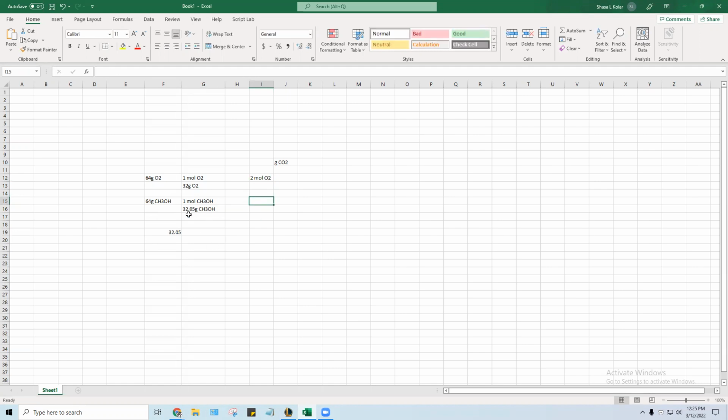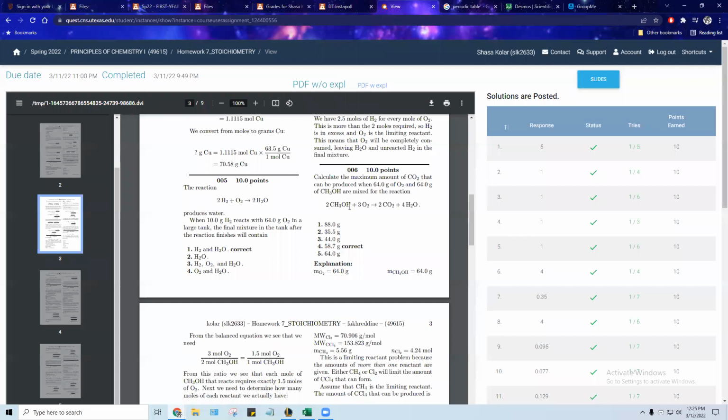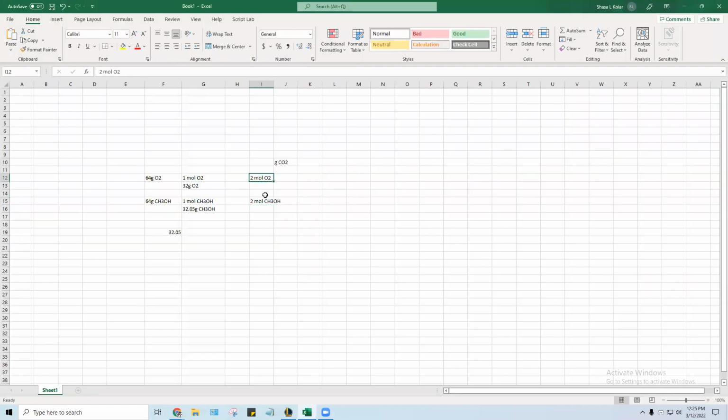So it seems like this is probably going to be the limiting reagent because it's not actually quite 2 moles. But our equation, I do not believe, uses the same number of moles to form it. As you can see, they both have about 2 moles available to react, but to create 2 moles of CO2, we need 3 moles of oxygen and only 2 moles of this. So oxygen has the same number of moles, but its ratio is higher. It needs more moles to react.